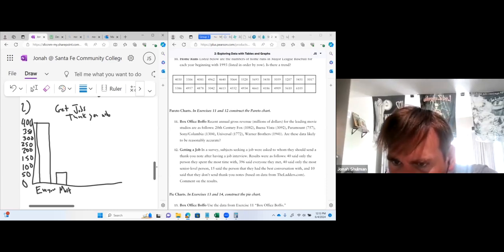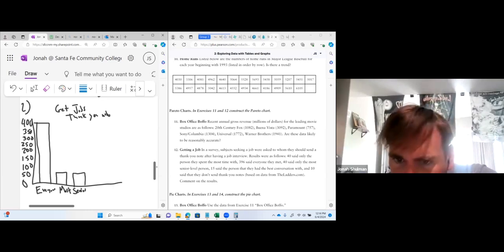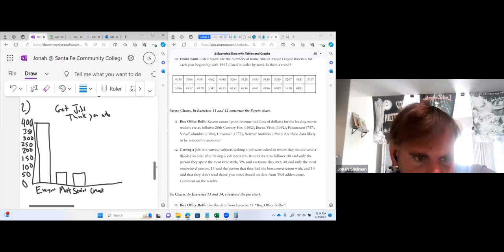The next one said the senior person, like the person most in charge. And then 15 said the person with the best conversation. So the best conversation is 15. And 10 said they don't. They just don't do it. So none. That's 10.